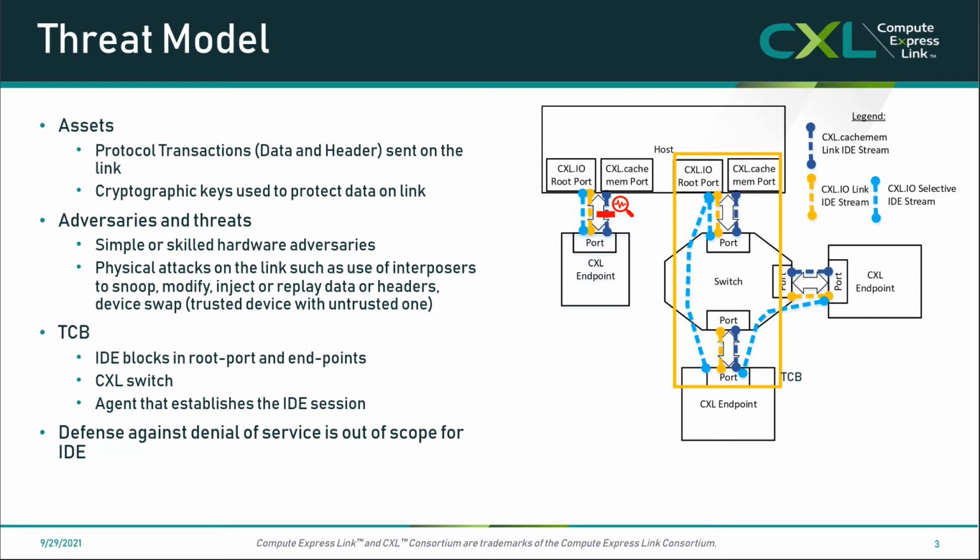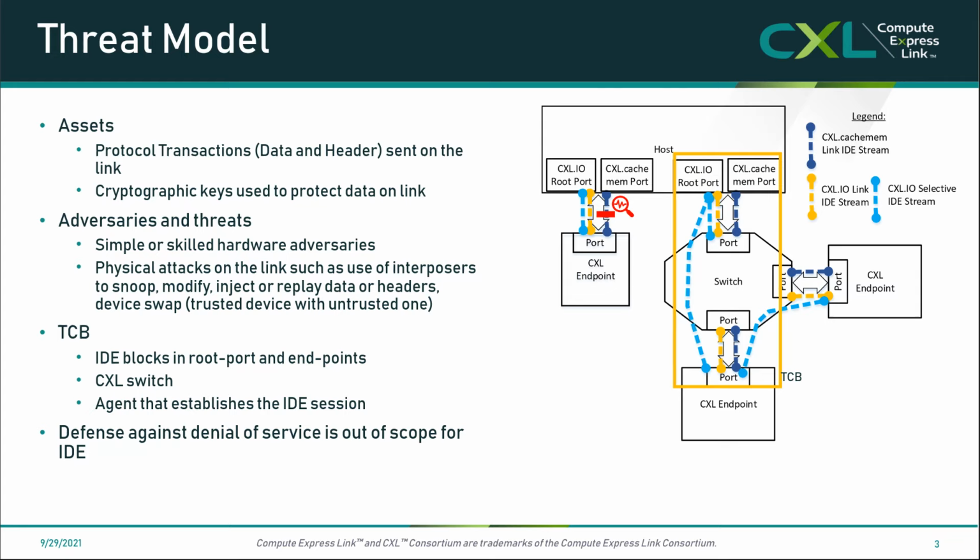Now, a TCB or trusted computing base defines the set of things that you must trust in order for the IDE to work properly. Clearly, the implementation of IDE in the root port and in the endpoints would be within the TCB. Now, the agents that configure these endpoints and IDE would also be part of the trust boundary because they are the ones that are configuring these keys.